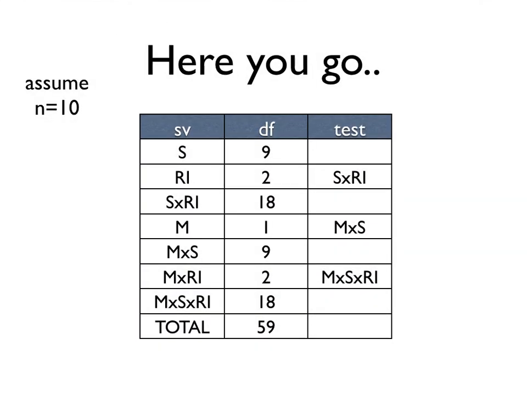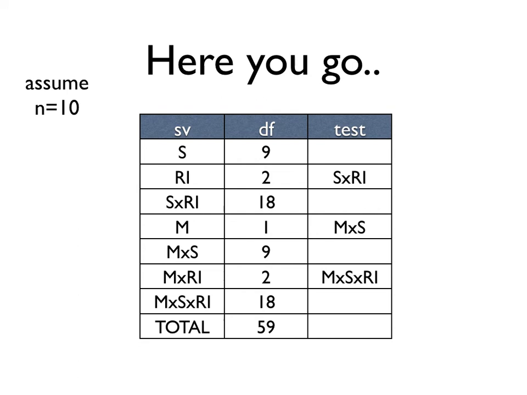It looks like this. There's a way to figure this out: you list subjects first, which is what I've done, and then take your first independent variable, retention interval, and then we go subjects by retention interval. And then we list the next, and I'm going to call it M for memory, okay? For implicit versus explicit. And then we cross it with this, and this, and this. See? M by S, M by RI, M by S by RI.